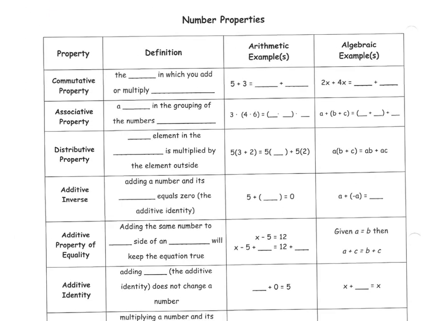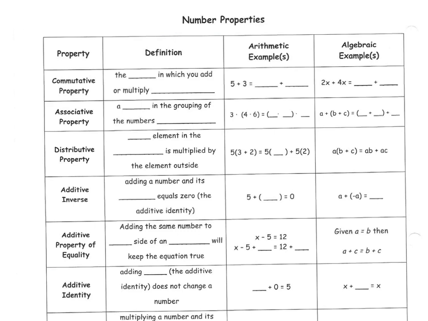Okay. So next what we should talk about are the different kinds of properties. So we have the commutative property, associative property. These are properties you definitely learned about in algebra. They probably reiterated them again in algebra 2, but they are important properties to know. So we're bringing it back.